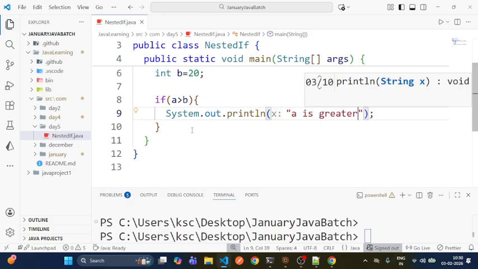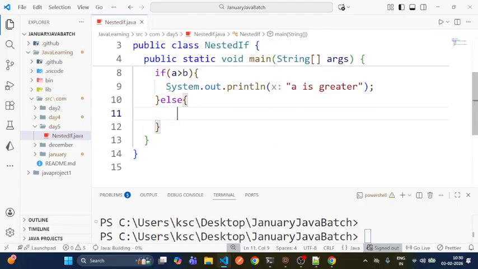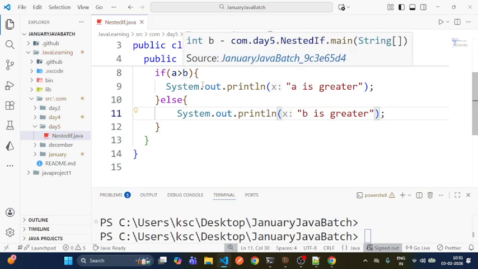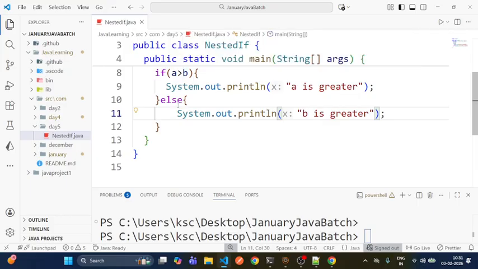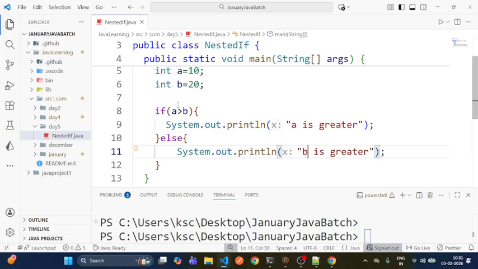Suppose you have only two numbers, else B is greater, right? If this condition is true, A is greater. If this condition is false, B is greater. If two numbers are there, then you can easily define that.